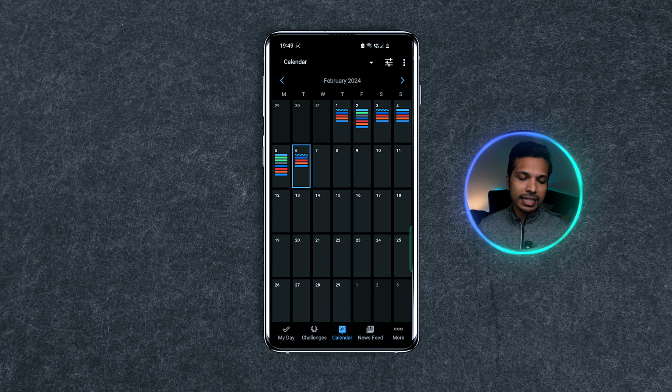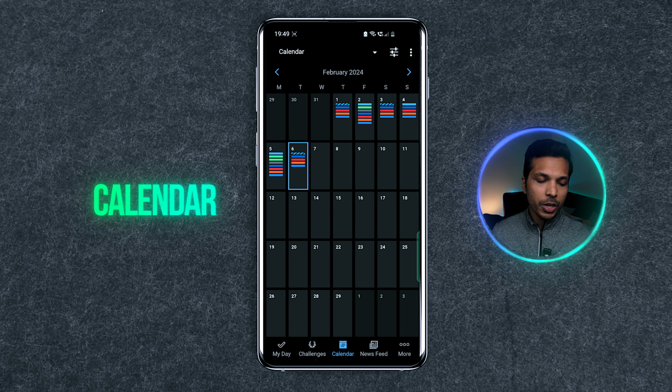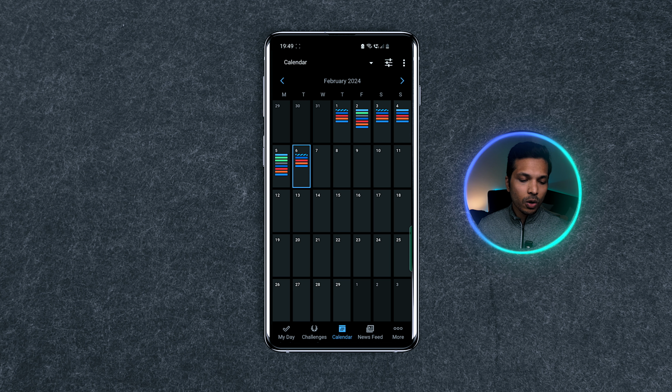Now moving on to the calendar tab, it's pretty simple here. You can see any scheduled workouts, coaching activities or other events here. You can essentially use this as your training calendar by planning your activities or workouts in advance and trying to stick to that workout regime as best as you can. I'll show you how to add workouts to the calendar activity shortly.